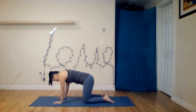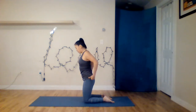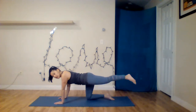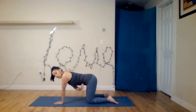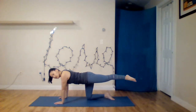Okay, good. Check out your wrists for a moment. We're gonna do some leg circling again. Wrists underneath the shoulders, knees on the hips. The leg circling is happening behind us. If you make your leg circle very wild and large and fast and sloppy, there's a lot of movement going on in my spine. We're trying to avoid that. Engage the abs, try to keep the spine in neutral. You're also gonna really rely on your arms, so arm strength. So there's no shifting in the body. Now we have one leg lifted.